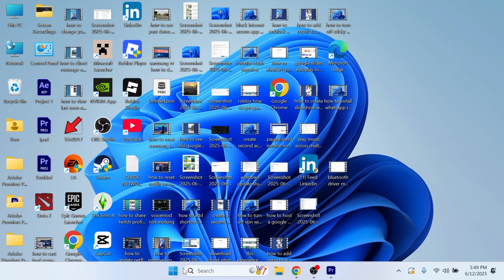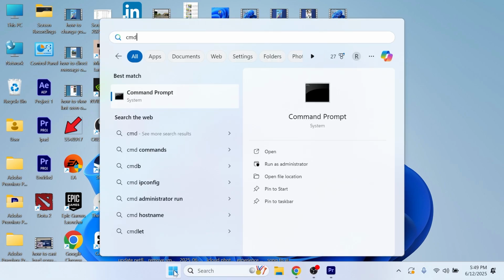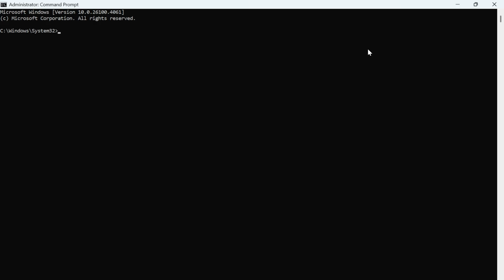The first method is by opening up your start menu, searching for CMD, and then just right-clicking on the command prompt and selecting Run as Administrator. Now from this window, you need to type in the word ping, space. And what we're going to do is type in the website google.com, and you can essentially ping any website or any IP address here. We're just going to be using Google as kind of the standard benchmark, and then we're going to type in space, dash, and then the letter T.